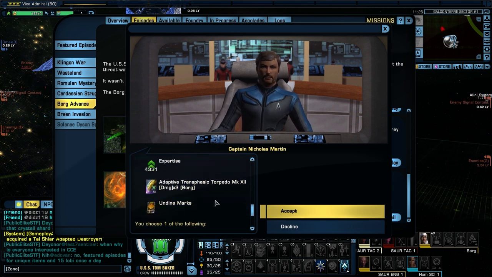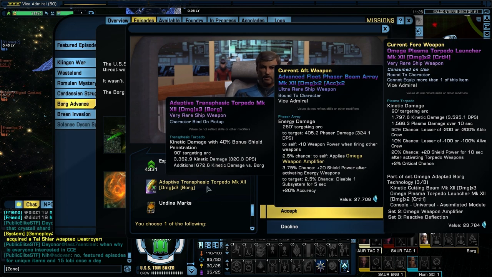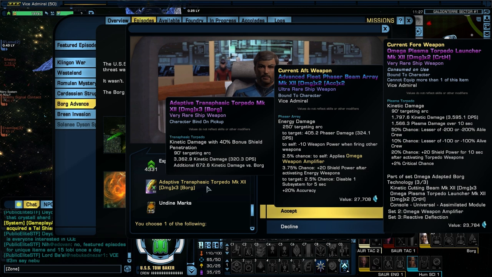The new rewards you get are an adaptive transphasic torpedo Mark 12, damage times 3, and a Borg modifier. I don't know what that is. That's new. It looks like it does kinetic damage with 40% bonus shield penetration, a 90 degree targeting arc, kinetic DPS, and additional kinetic damage versus Borg. So I guess that's a good Borg torpedo to use.